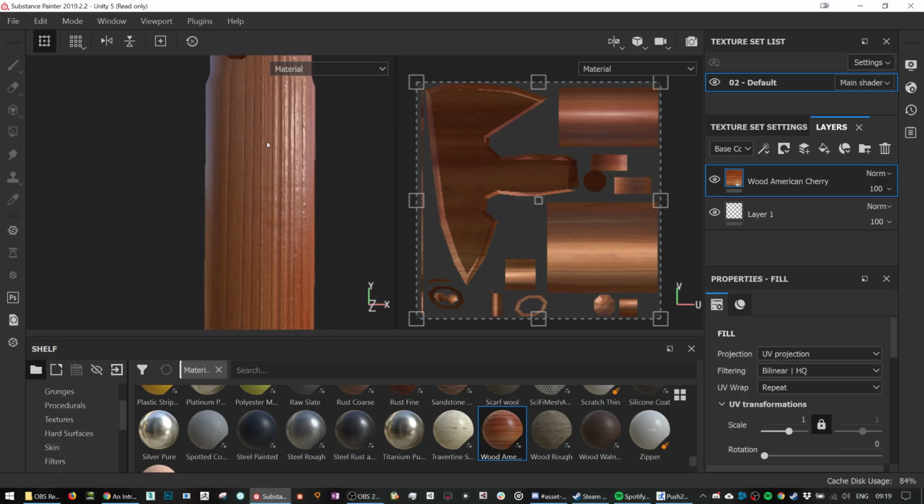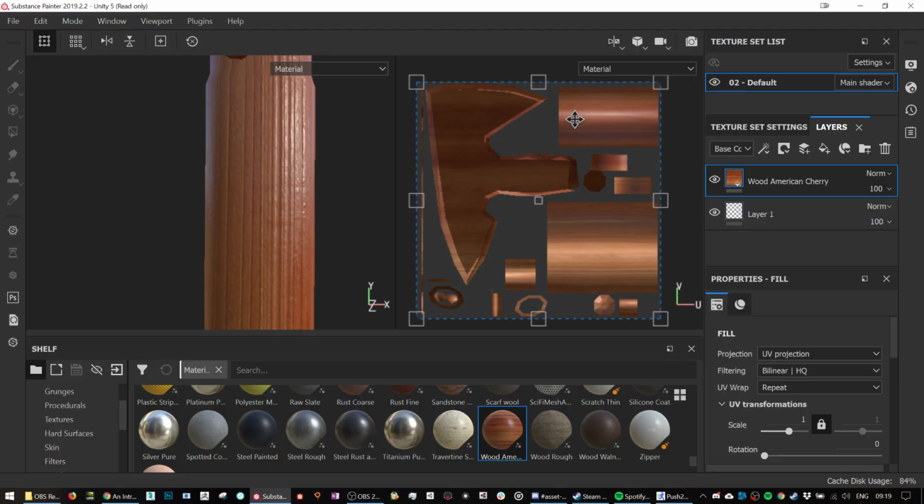You see the way on the handle here, the lines are going this way, because my handle is set up, where is it? I think this is the handle. And my handle is set up sideways, and because the material has the grain going that way, it looks like it's going down on the handle. Does that kind of make sense?